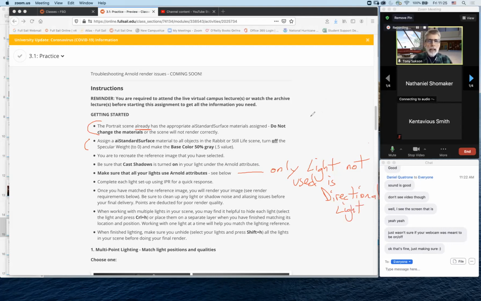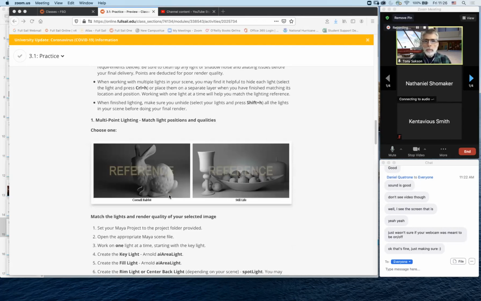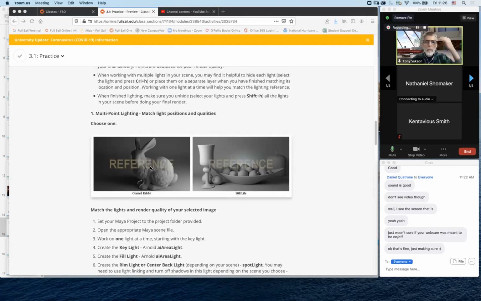You will get a chance, depending on the scene you use, to use the point light, the spotlight, but for the most part, it's going to be a combination of the AI area light, the Arnold area light, or spotlight, all with Arnold attributes. All right, so you're going to get a choice. You're going to do either the Cornell rabbit or the still life. Standard, you know, fruit bowl, cup, candle kind of deal.